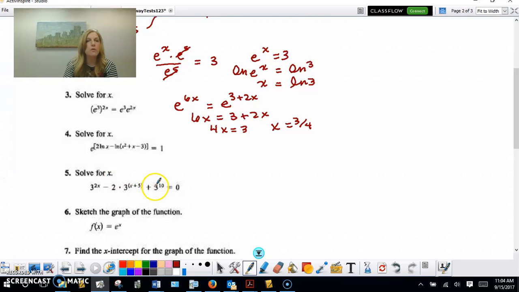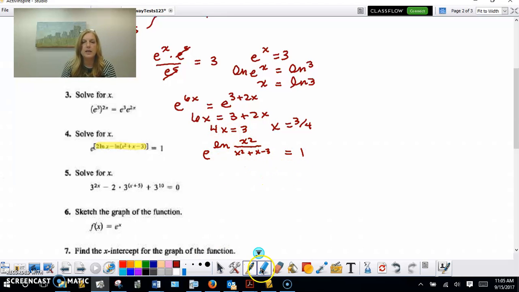All right, over here in number 4, what we're looking at is this idea that there are properties of logarithms. And what we want to do is be able to simplify what's here before we start doing anything else. So we want to take what's written there and combine that together using our log properties. Numbers in front become powers, and when you subtract, you divide. So this problem ends up becoming e to the 1 natural log of x squared in the top, and then in the bottom we have the x squared plus x minus 3. Of course, that's equal to 1.